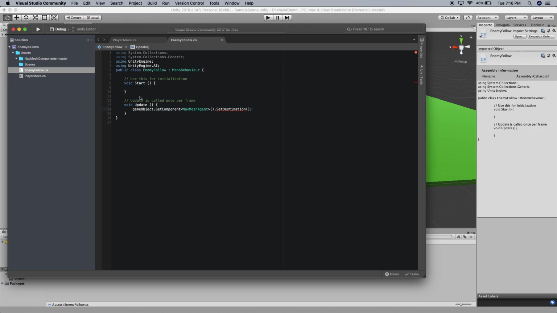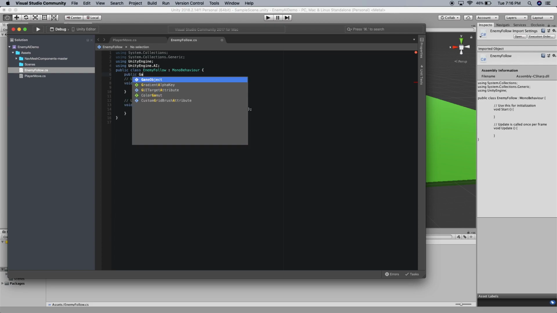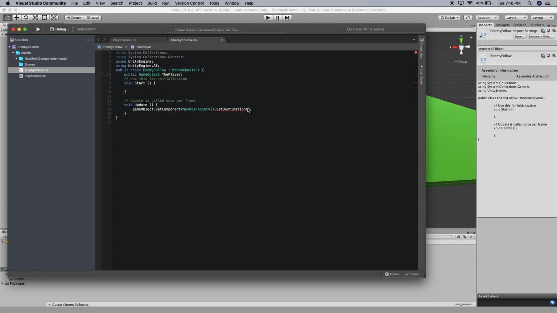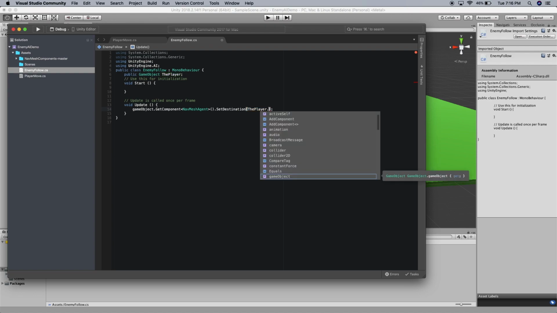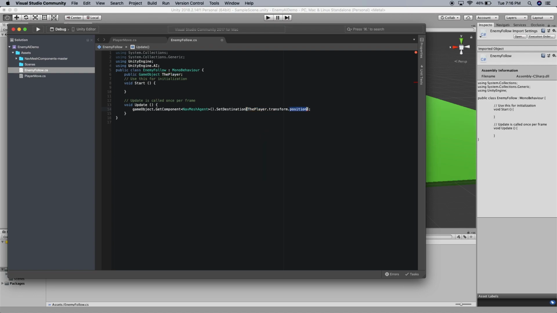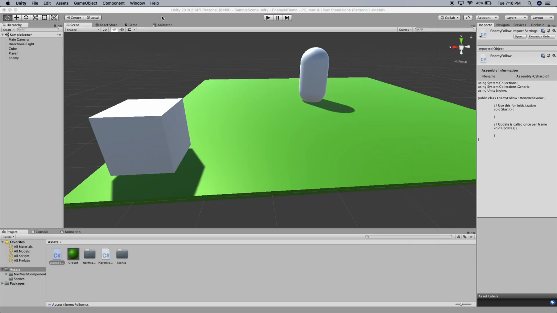Okay, so what this does is it's taking our game object that the script is sitting on, so it's going to obviously be our enemy. So enemy, and it's getting a component of our enemy, and it's going to be that NavMeshAgent that we just gave it. And then it's going to set its destination to some position inside of the world. So obviously the position that we want to set it is our player. So I'm going to just create a game object variable up here for the player called the player. And down in here, inside of SetDestination, we're going to say the player.transform.position, just like that. And we can save it and go back into Unity.